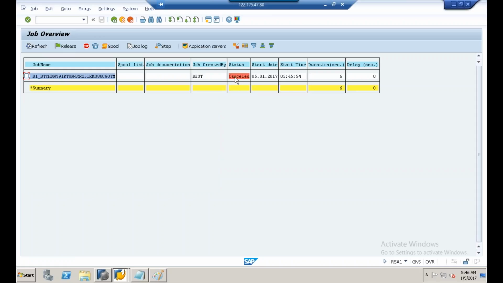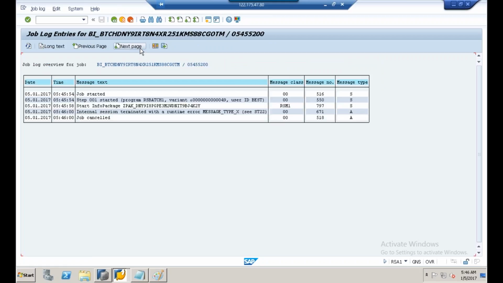So here you see the job status is cancelled. The job has run, but so to see what's the issue, select the job and click on job log. So it says internal session terminated with runtime error message type X.